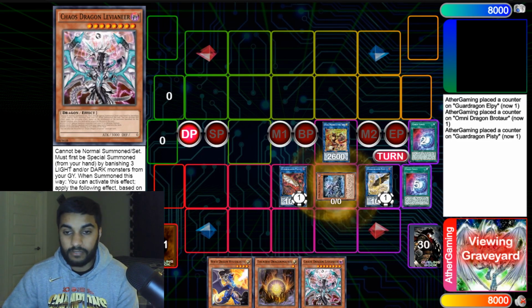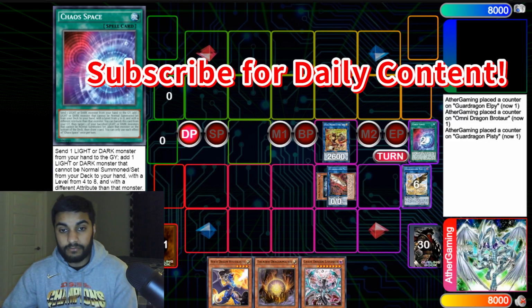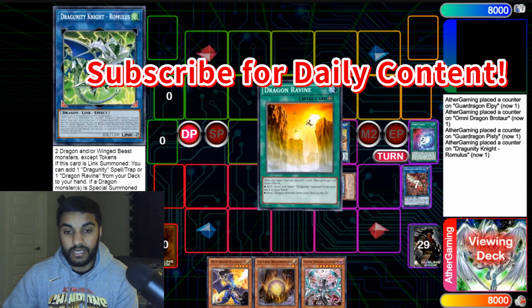So right here, you guys see me, I was checking the graveyard just because I wanted to see if I had any other lines of plays. So now Pisty's going to reborn Brotor. Then we're going to turn LP and Pisty away, and we're going to turn them into our Romulus. Romulus is going to add us our Ravine.